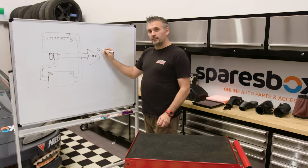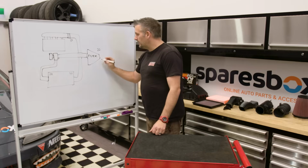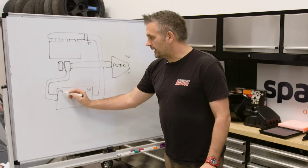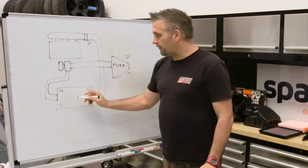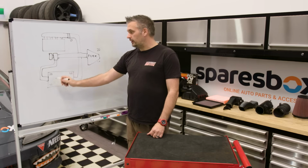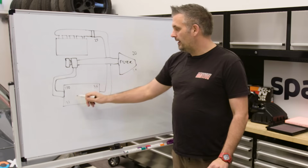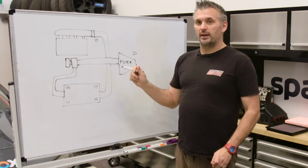Now, if that 20 degrees coming into the air filter, because you've got a really crappy intake kit, is now 30 degrees, the way turbochargers work, it doesn't necessarily mean that that extra 10 degrees will become 140 at the other end. It might only go to 135. Now, if your intercooler is good enough and has enough efficiency in it, it could still actually drop the intake air temperature down to, say, 36 degrees. So even though there's a 10 degree intake difference here and a 5 degree difference here, there might only be a 1 degree difference when it goes into the engine itself.